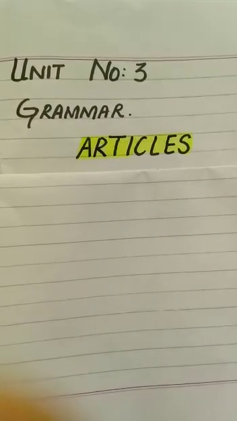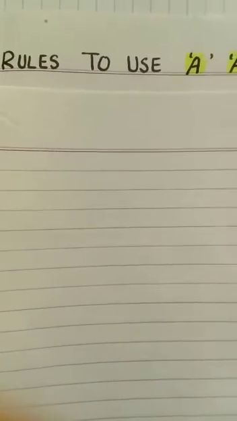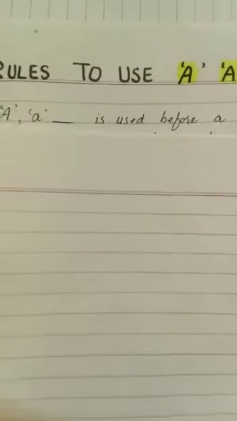So dear students, I have written a few rules for you to remember so that you can apply the proper article when an exercise comes to you to solve. Okay, now let's see what these rules are. Rules to use a and an. These are indefinite articles. Okay, now let's see what is written here.